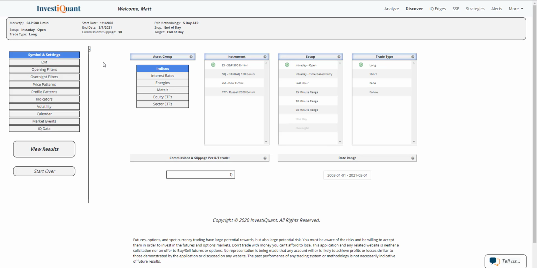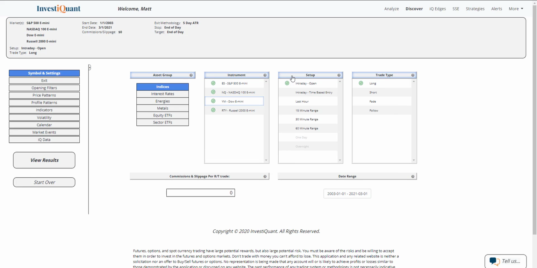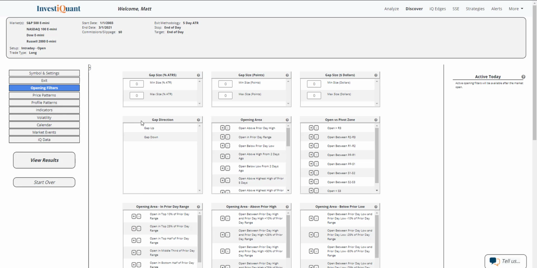So what I figured we'd take a look at this morning is what has happened historically when you are gapping up like we currently are on the first trading day of the month following some weakness. So let me go ahead and set that up and discover. We'll use all four instruments. The setup is based upon entering the market long at 9:30 a.m. Eastern Time, exiting at the close of regular trading hours, which is 4:15 p.m. Eastern Time.